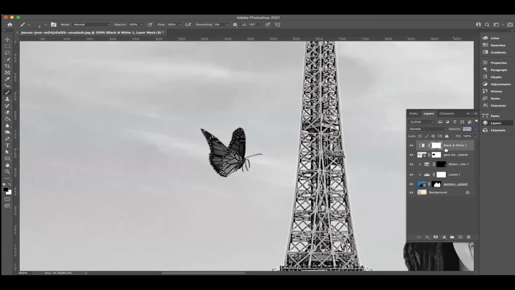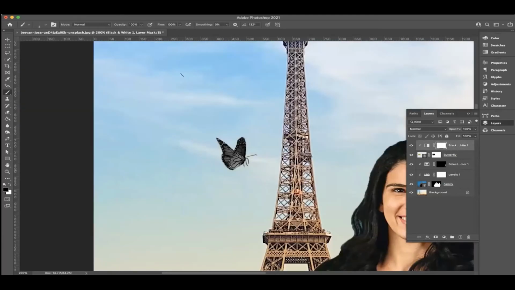You'll notice it's above our butterfly layer, right, which we can rename this butterfly. And we'll rename this family. And if you remember, renaming your layers really helps you keep organized. So you want to apply the black and white layer only to the butterfly. So hold down Option in between where the 2 layers meet, and I'm going to clip it directly to my butterfly. And like I said before, I don't want that to apply to all of the butterfly, only a couple of areas. So I'm going to go ahead and use my paint bucket tool in the color black to get rid of it. I'm going to add in the mask only where I want to add it.